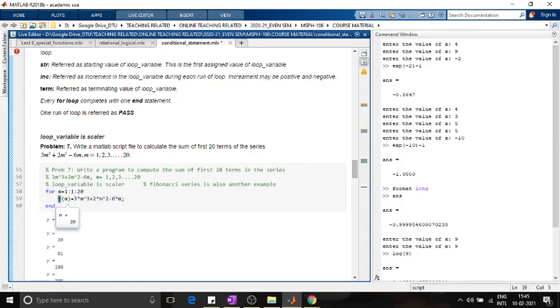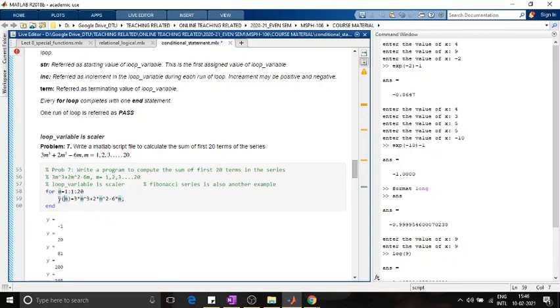Means now y is not a scalar number, y is an array. And in the first loop it will calculate y1. In the next loop it will calculate y2. In the next loop it will calculate y3, y4, y5 and so on.